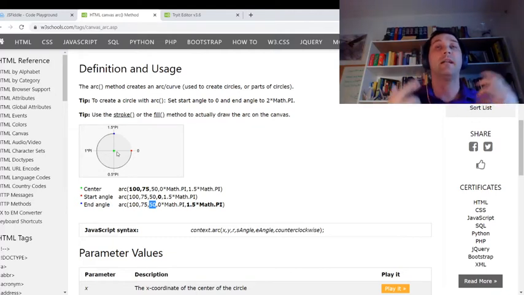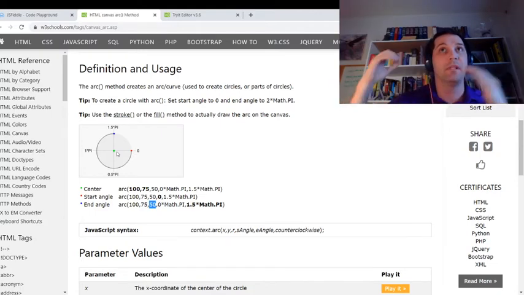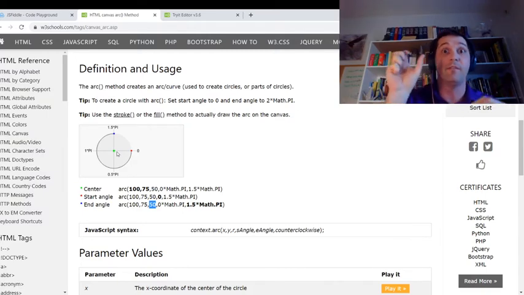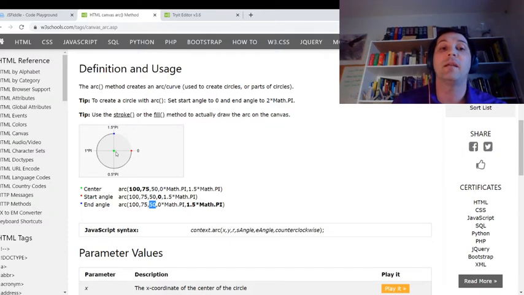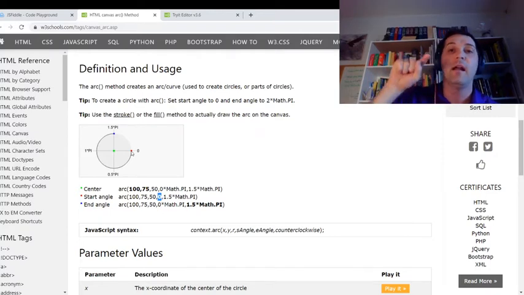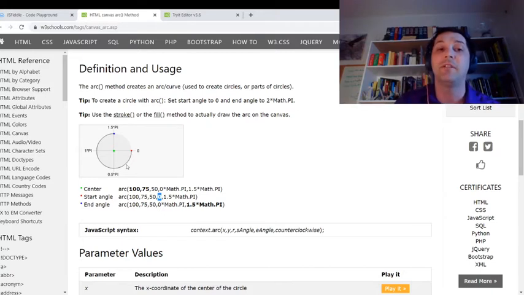Okay, so if you've got a gap later on, we're building the pipes and our pipes have a gap of, let's say, 50, then we can't have a radius of 50 because our circle is actually going to be 100 big. Okay, so your radius is going to be half the size of the total width of your circle. That's just how radiuses work. And then, of course, we're going to have the starting position, which is right here at 0. Okay, and then it goes around clockwise from 0, and it's measured in pi or radians, which are like degrees, but they're not.